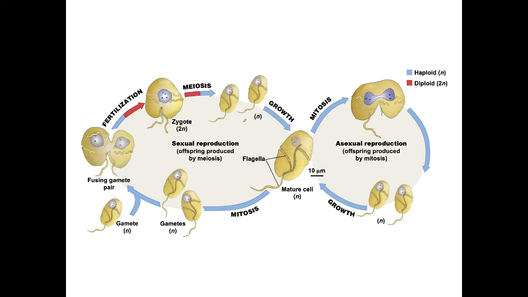It will then undergo meiosis, and when it undergoes meiosis, it will go from this one diploid cell to haploid cells. And then once again, these haploid cells will continue to divide by mitosis here until such time comes where they will fuse with another gamete. But again, it will be dominated by the haploid cycle. This is the mature cell.